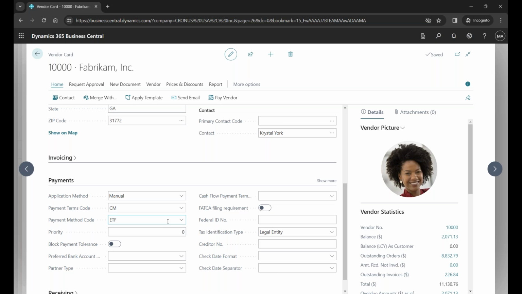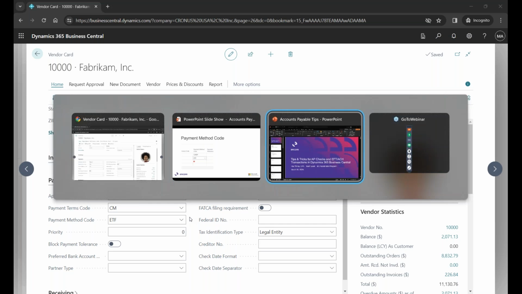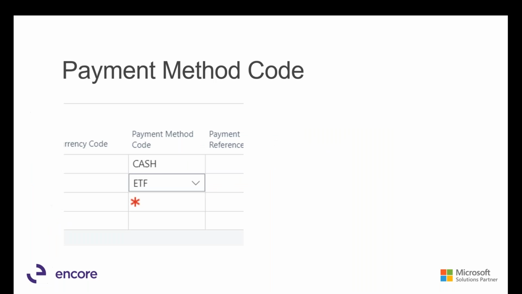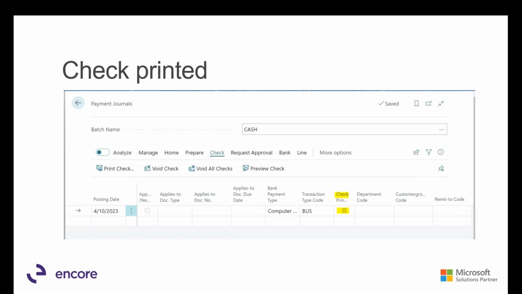So you can leave that blank, or you can create another one that's a combo or both. Then you can filter on that when you do your suggest vendor payments. So that was payment method code.